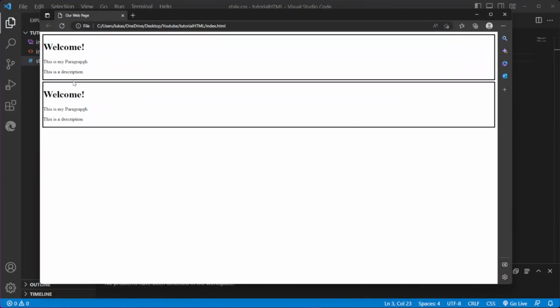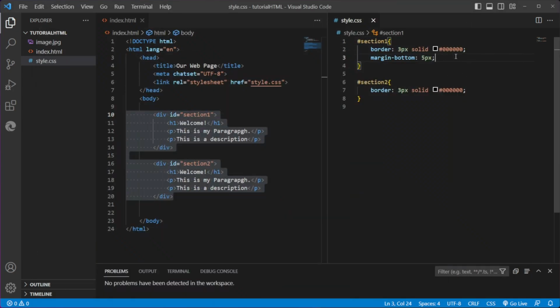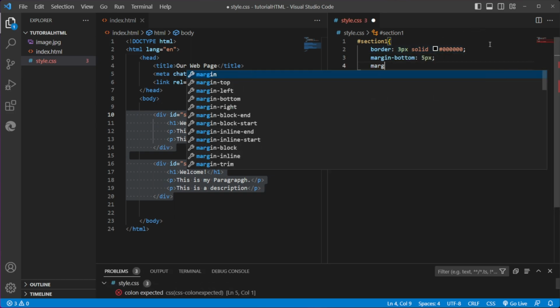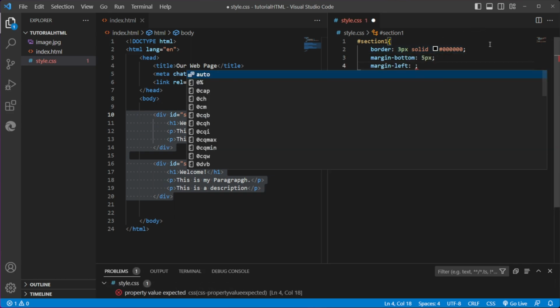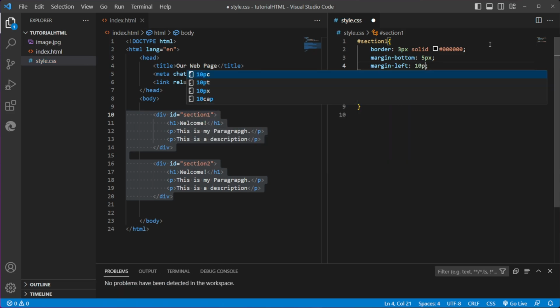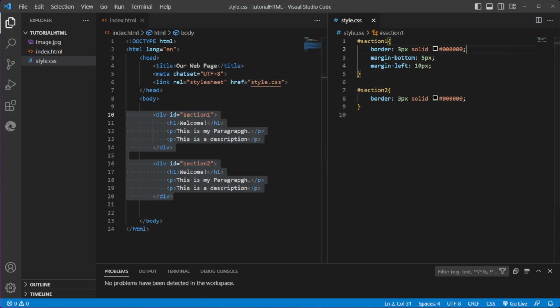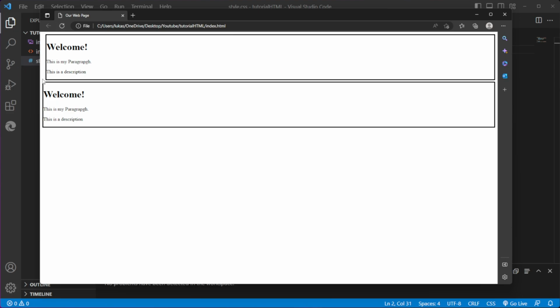Now you can see that there's a bit of a space. It adds a margin for this div, right? As in it pushes any other elements away from here. It just adds a bit of space, which looks way better. We can also do this for the left, so we can go margin, we can go left, we can add, let's do 10 pixels here. You can see we add a bit of space here, a bit of margin of 10 pixels.